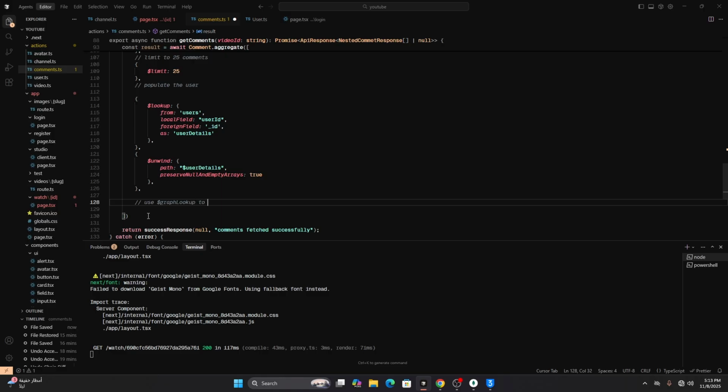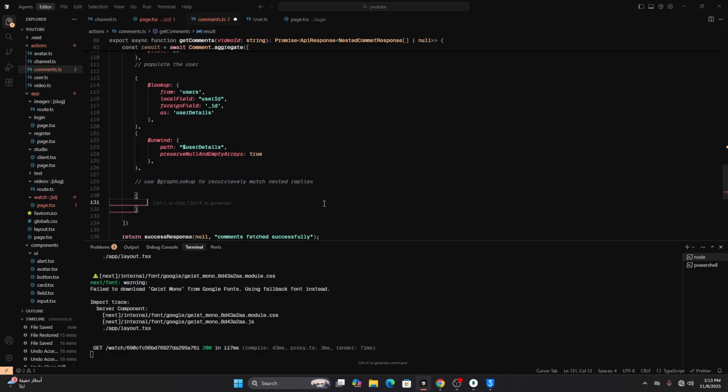This is the most difficult part, guys. We need to use graph lookup to recursively match nested replies. Okay, it's recursive. It's going to run and go deeper with a level, and run deeper into another level, and run like this. You will understand. It's not too difficult.